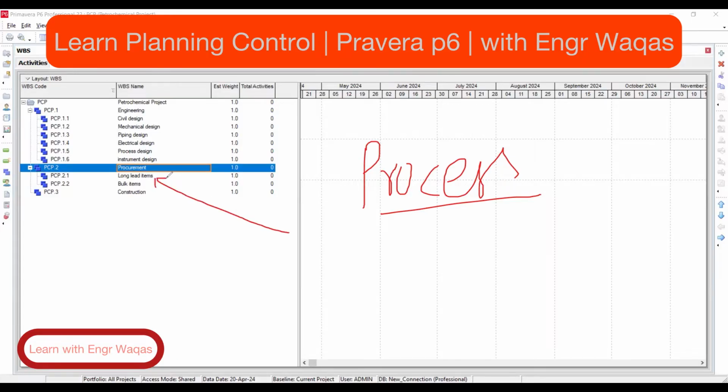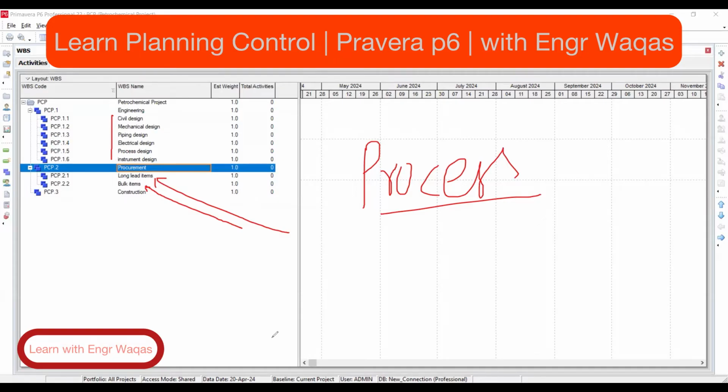Usually items which will take extra, long time to get to your project site will be labeled as long lead items, and other material which will be readily available in the market and will take a shorter time will be called bulk items. On the basis of the availability of that product, you can categorize the procurement of all these items, and further you can incorporate what items would be under long lead items and what items would be under bulk items. You got it?